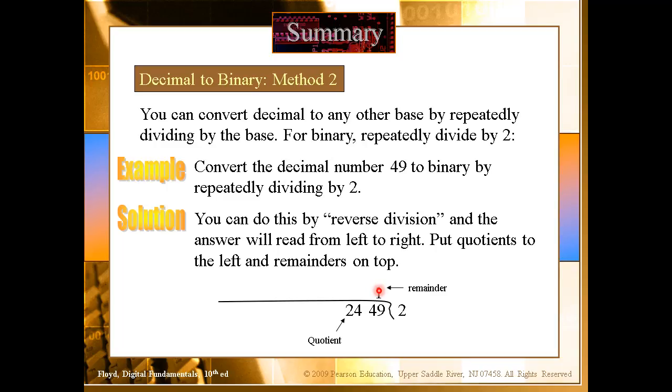We are not done yet. We'll keep dividing, okay? So our next number is 24 to divide. When you divide 24 by 2, what do you get? 12, right? What is the remainder? 0, right? Because there is no remainder. But remember, no remainder means the remainder is 0, so you actually have to write it. So this is how I write it.